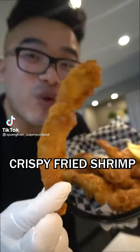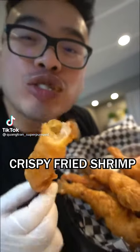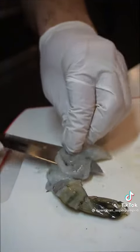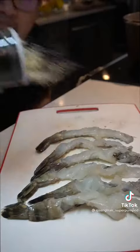My fried shrimp game is way too strong. Take your tiny shrimp, make an incision, go right down the middle here. Don't cut all the way. Congratulations, guys. Now your shrimp is big and long. Season your shrimp with some Lori seasoning. Here we go, two craft beers.